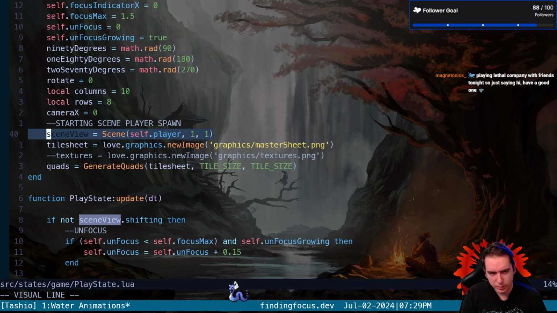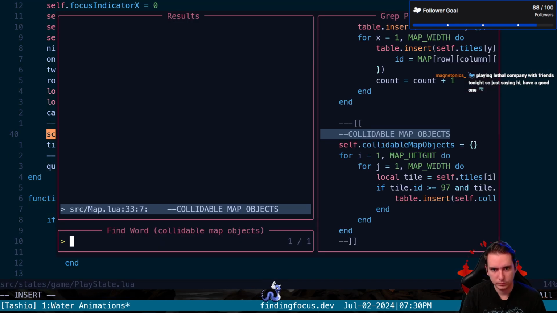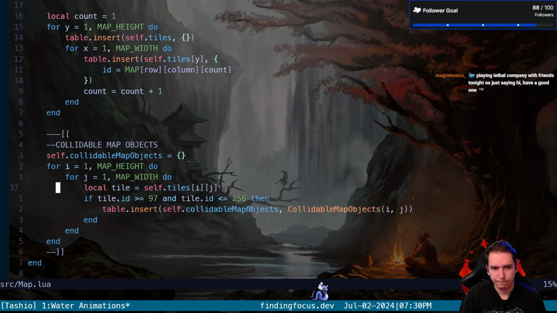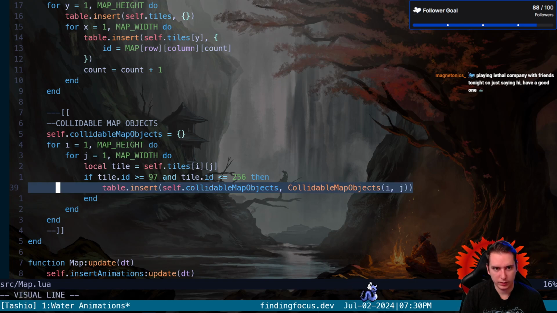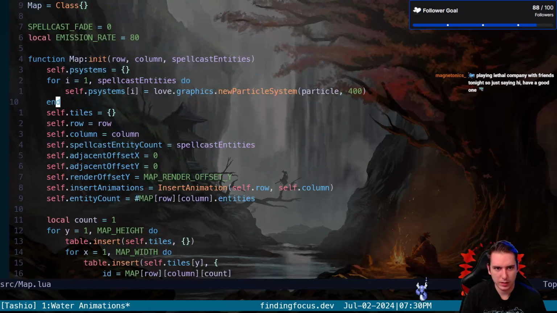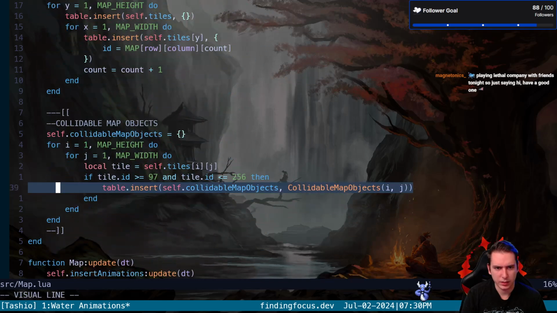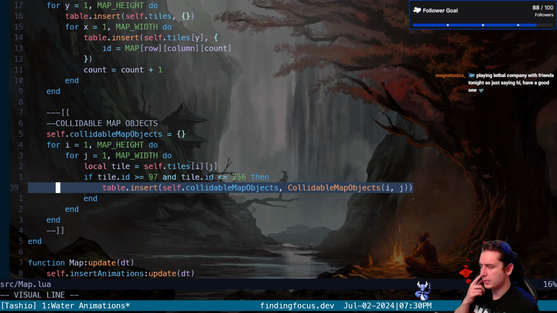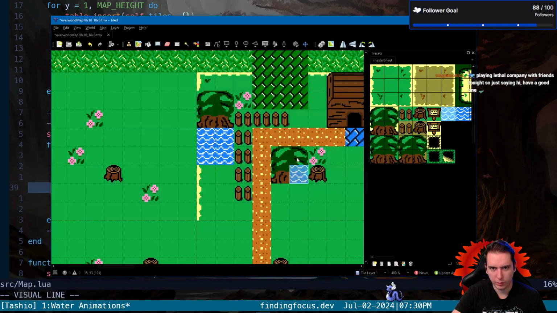Let's check where we do the map collidable map objects. We just check the tile ID, and this is in the init. Okay, so by the time we initialize it, because one thing that was confusing to me was that when we didn't have the water, here, I'll just show it.